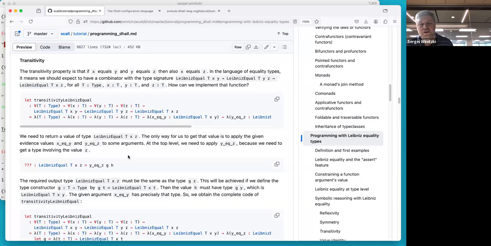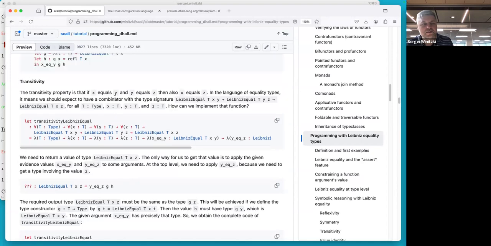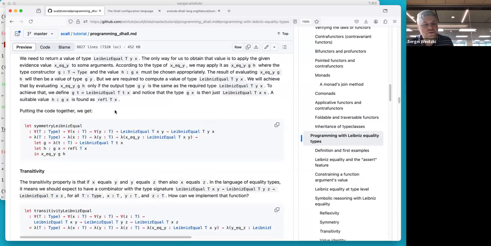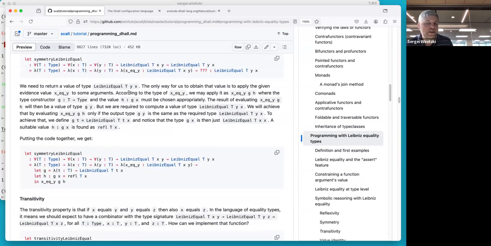There is no magic. They're just values and types, and you're just applying one thing to another, and that's it. And so this is a very interesting experience for me to go through this. So I wrote it down because I thought it was a very interesting educational tool.